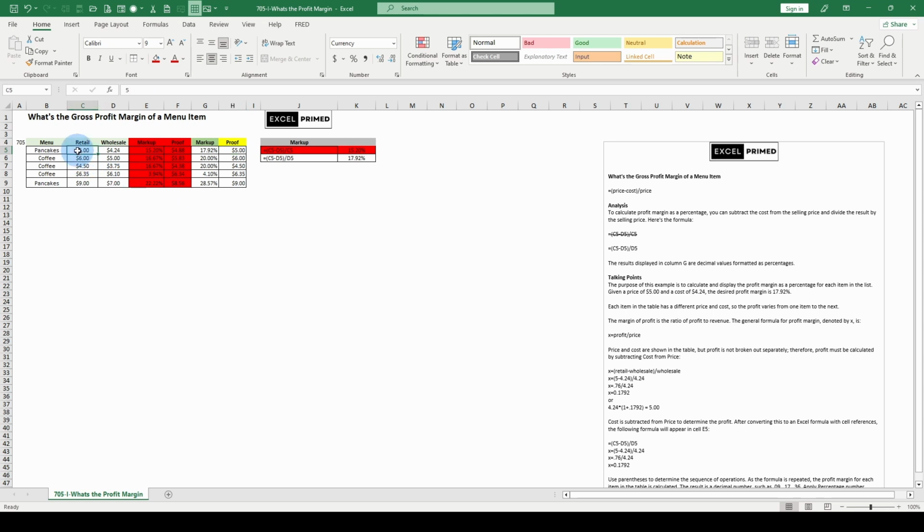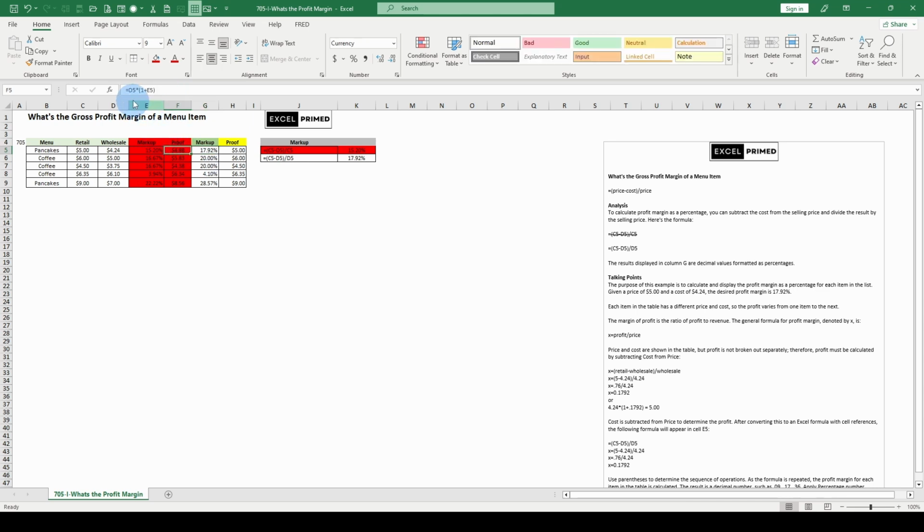We start with 5. If you have a wholesale price of 424 and you intend to mark it up 15%, it's only going to show up as 488. You need to mark it up 17.92%. In order to do that, you take C5 minus D5 divided by D5. So you're taking your old price minus your new price and dividing by the new price.